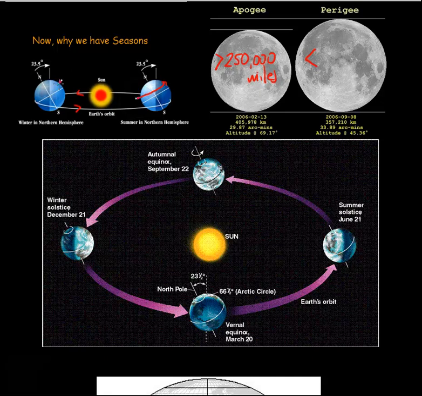And if you do the same thing, they're going to orbit this direction. If you do the same thing on this side, they spend more time cooling down and they spend less time warming up. So you can see why we would actually have a summer for the northern hemisphere, it's the winter for the southern hemisphere, and the winter for the northern, summer for the southern.